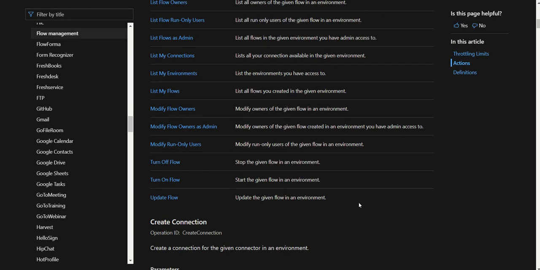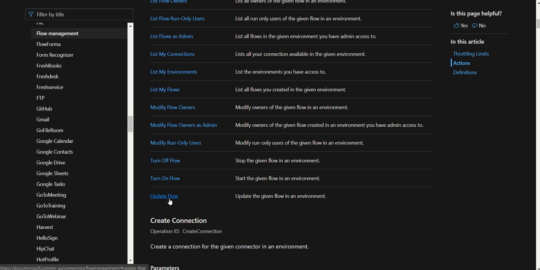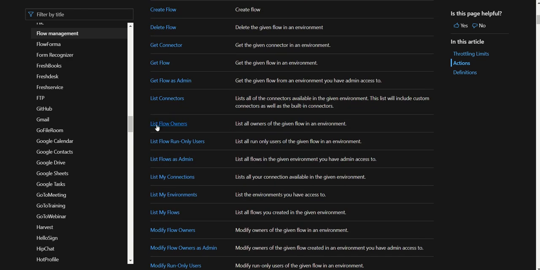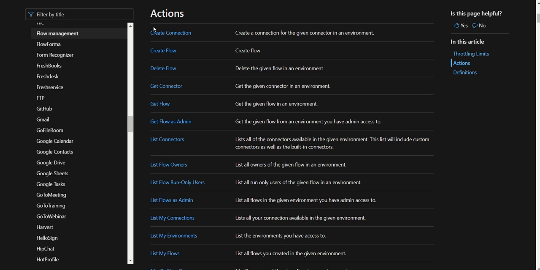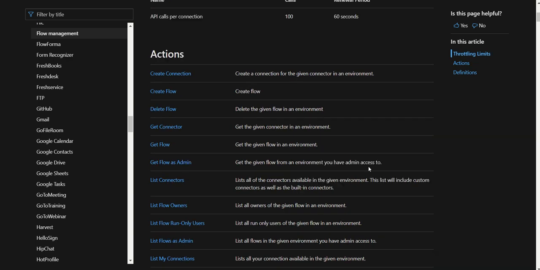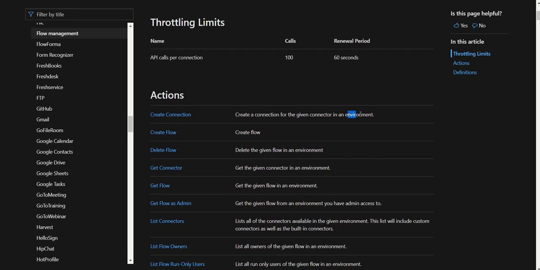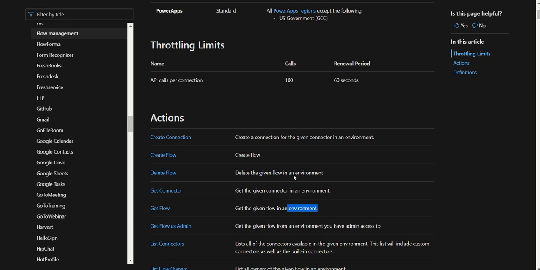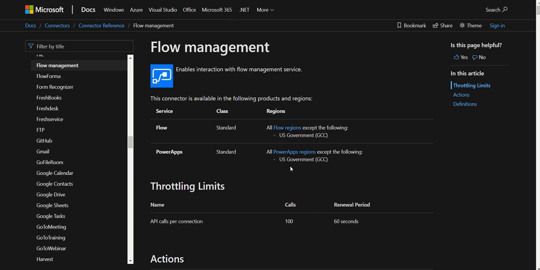We have actions like turn on flow, turn off flow, update flow definition, list flows as an admin, list flow owners. So this is very helpful on an environment level because you notice they all basically say for a given environment. If you wanted to go across multiple environments, you would want to use one of the admin connectors.